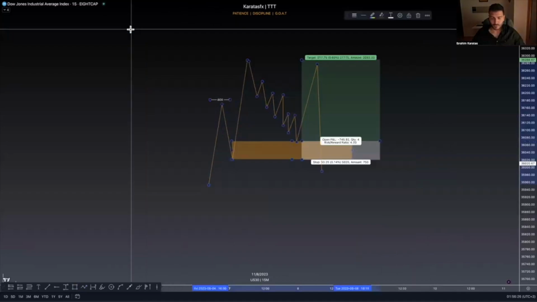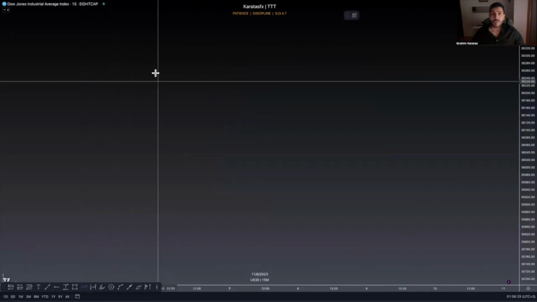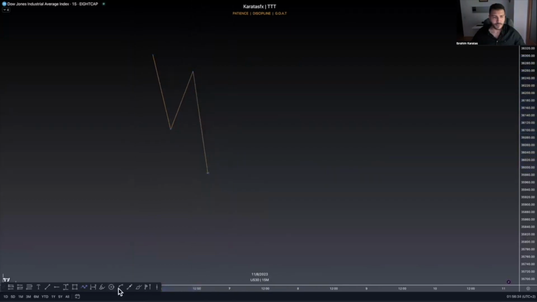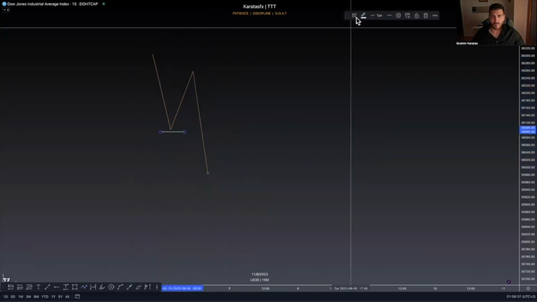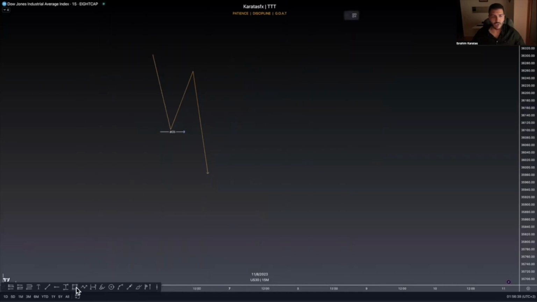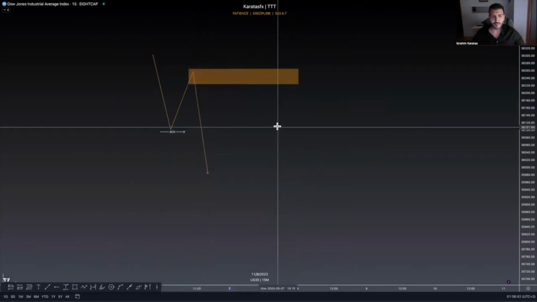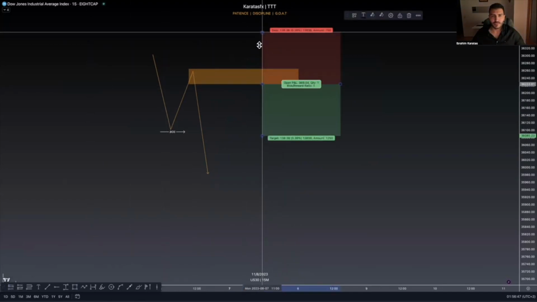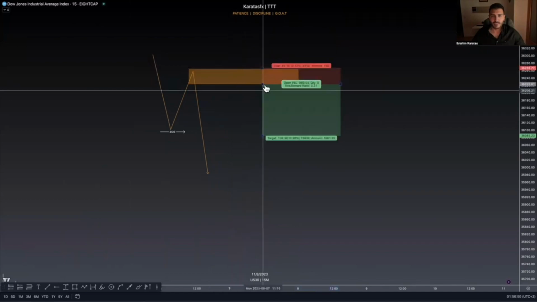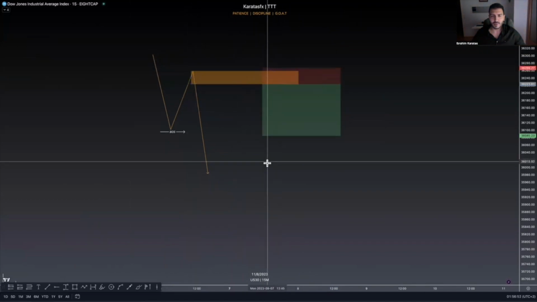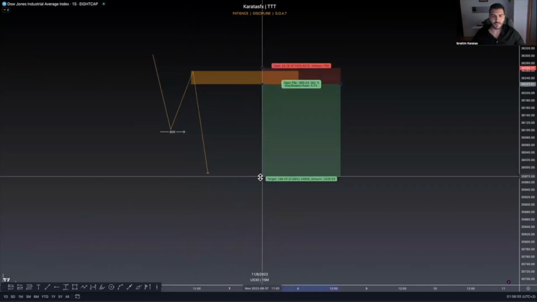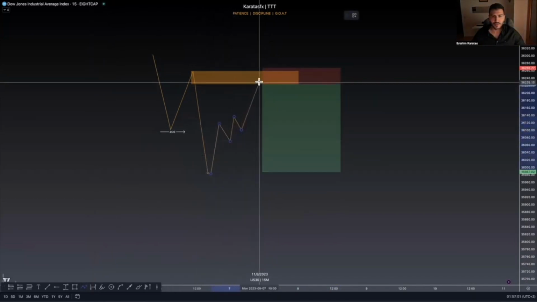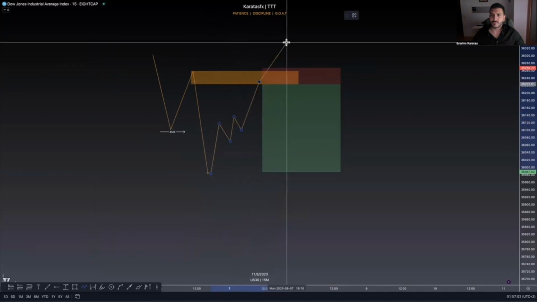Perfect. Now we move to a bearish example. The market made a break of structure to the downside. We have our supply level up here, and the aggressive style is the bottom of the zone, sell limit, and the SL a little bit above the zone, give it a little bit of breathing room. And then when the market comes back, either way, you're going to win or you will lose.